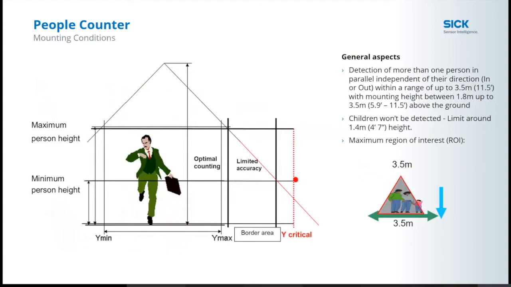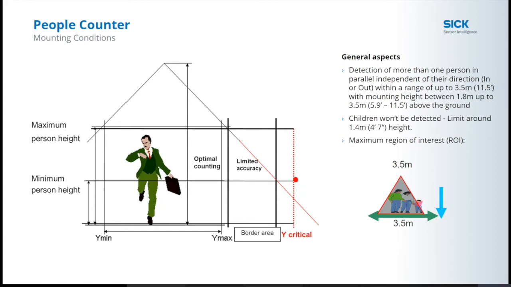So to actually put this in place, we've got a few rules that we'd like people to follow. Essentially, it just has to be mounted between about 6 feet and about 11.5 feet above the ground, which is pretty common, because you're not going to mount it lower than 6 feet. You'd have people with head injuries as they walk through the door. And you could mount it higher than 11.5 feet, but you're going to have issues with resolution, because the higher up you go, the more it has to work to figure out what a person is as it travels underneath it.